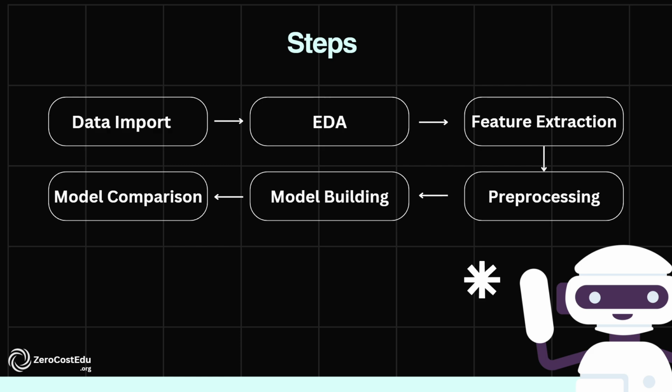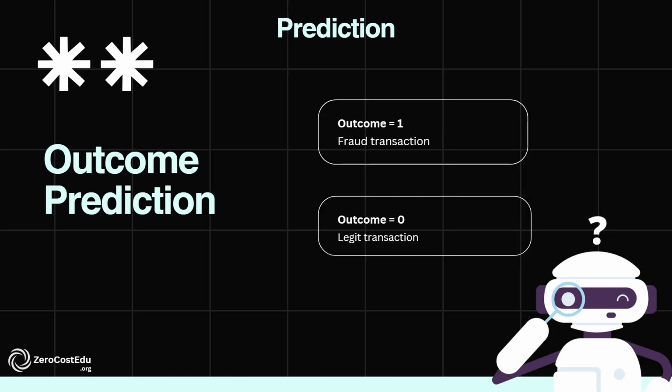After that, I'm going to go to model comparison. The reason I am doing the model comparison here is that I'm going to test other categorical machine learning models using the same dataset, and see which machine learning model has the highest accuracy. The model with the highest accuracy, I'm going to pick and predict using that one. So after that, we have the prediction.